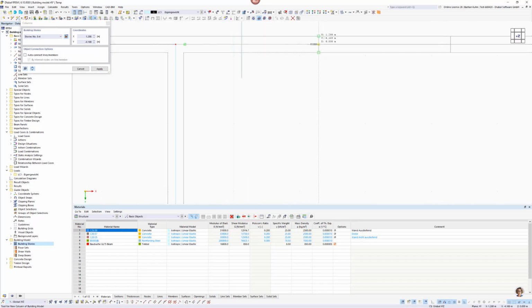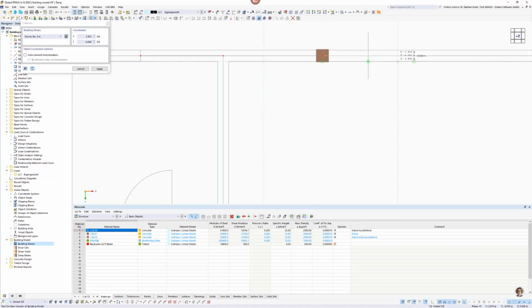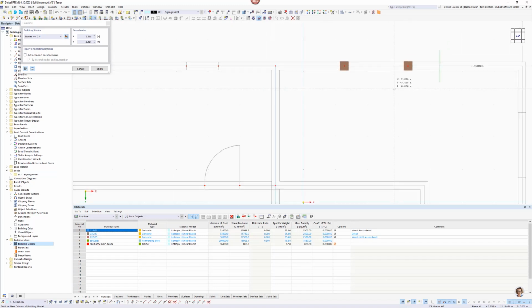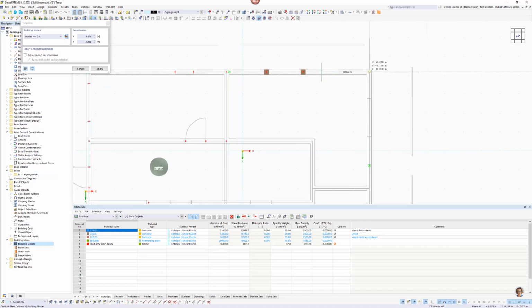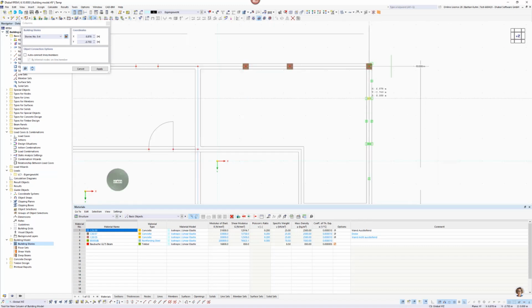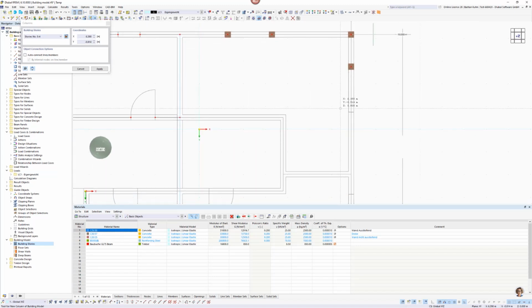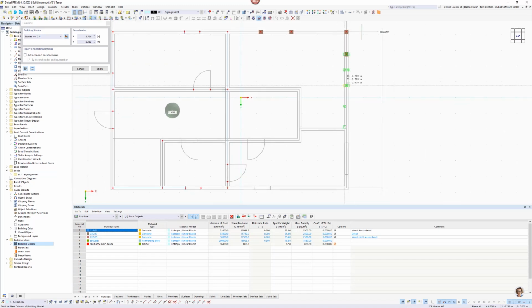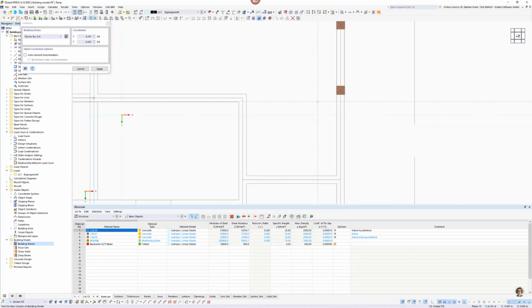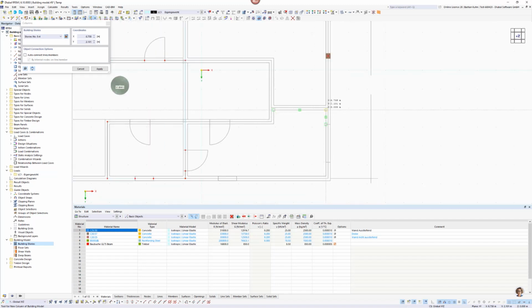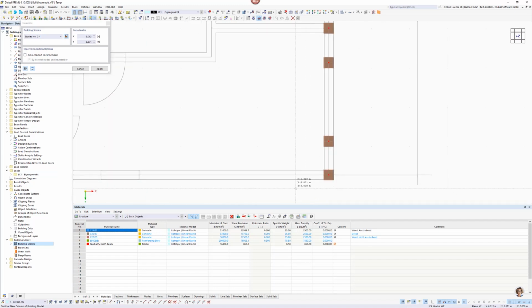And so I will say, okay, I have probably a column in here and a column there and one on the edge here. And where else can we have one? Yeah, probably here. This. This. This. This. This.